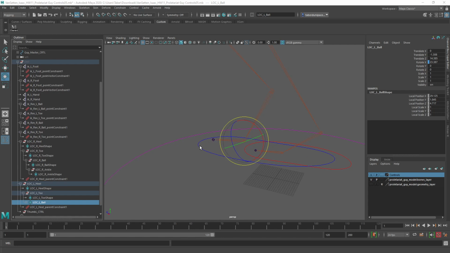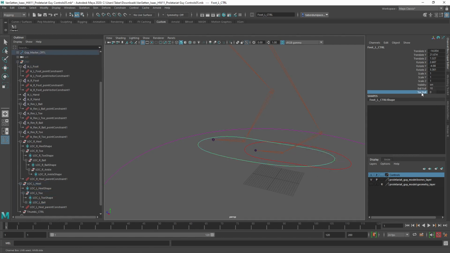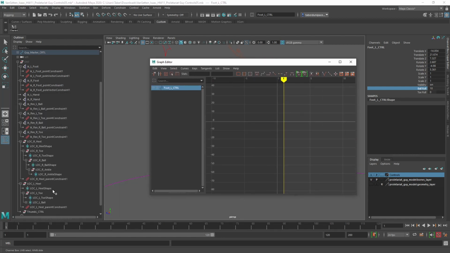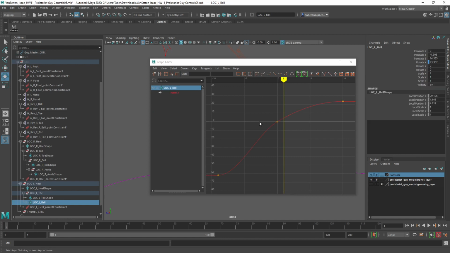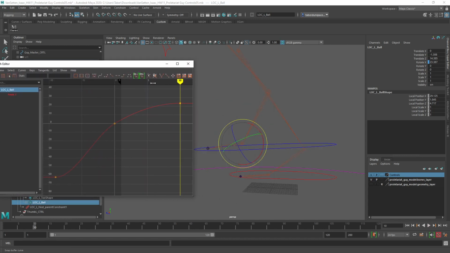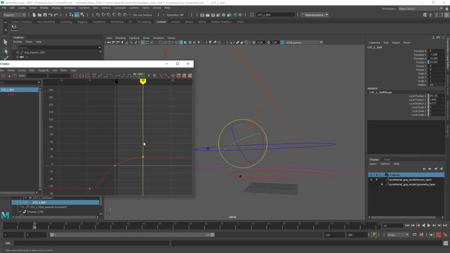So if I grab this and move ball roll to its extreme to 10, right? This is how much rotation there is. So then if I grab ball, it uses frames for that value. So this is a value of -9, a value of 0, and a value of +10. If I just grab that and move it upward, I'm increasing the angle. So I would recommend something like that for the angle.